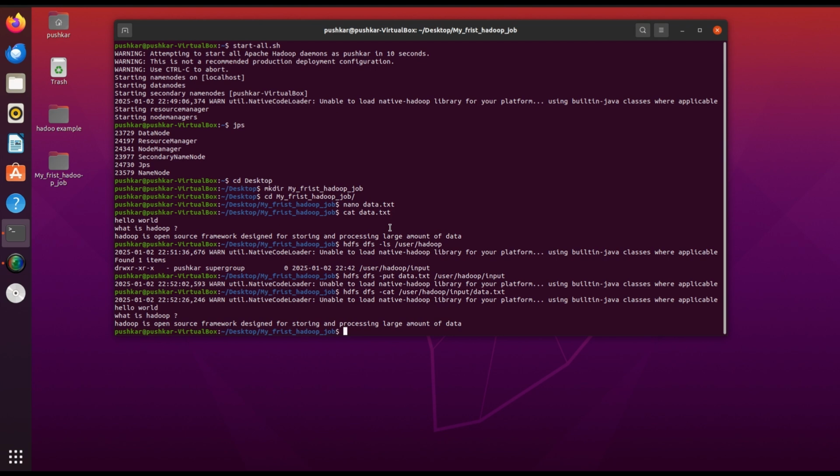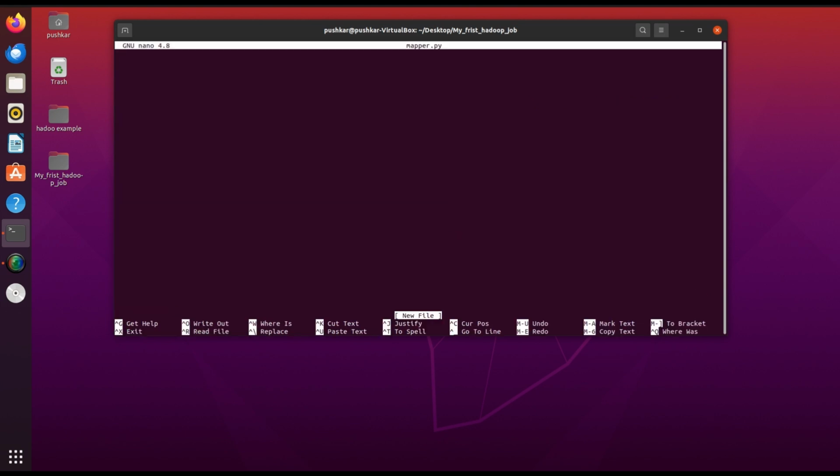So now let's write the code for the word count program. We will create two separate files, one for the mapper and another for the reducer. So let's start with the mapper code. To create the mapper file, just type the command nano mapper.py. This will open a new file in nano.